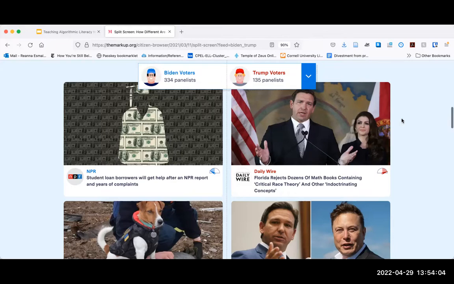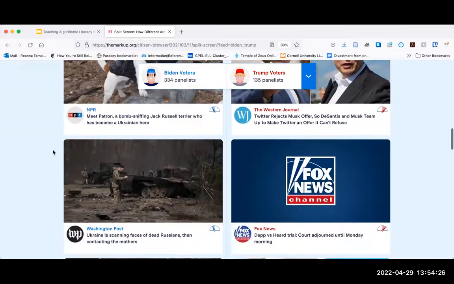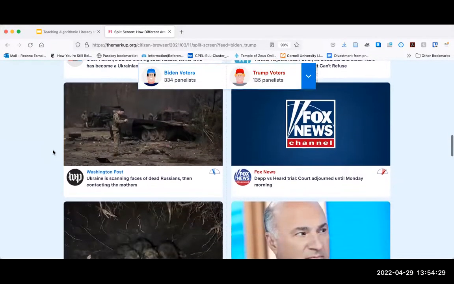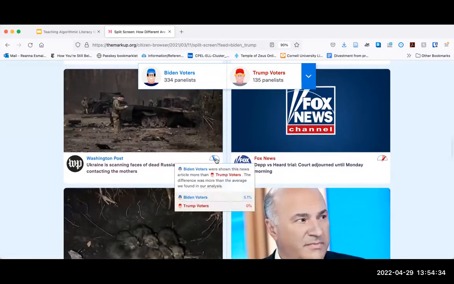And so thinking about the implications for that is really important when we think about civic engagement, this idea of digital citizenship. Everyone is now encountering different streams of information, and we don't know truly how those streams of information are created. So it's a really good conversation for students to think about how this plays out in society at large, not necessarily in their own lives if they're not using this platform, but how this distinction, these filter bubbles, which is a term they talk about a lot, varies from person to person, and why we should care about that.